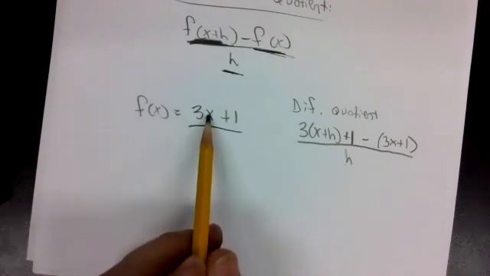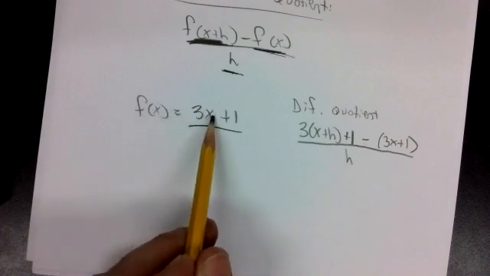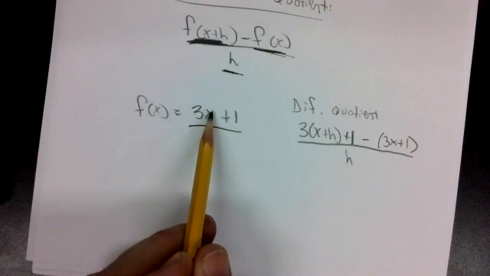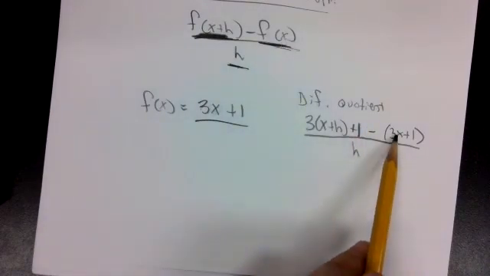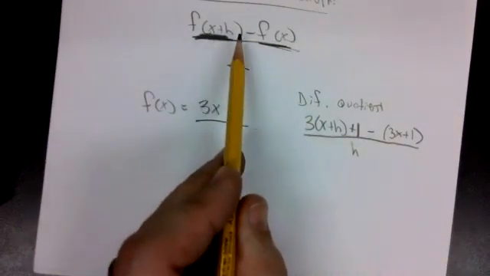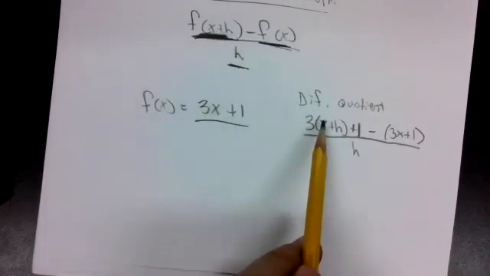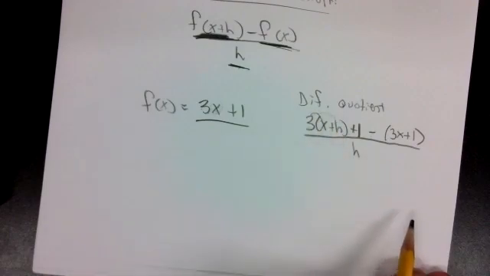So why does the 3 go on the outside of the parentheses? Because we've got 3 times whatever x is. This function is saying whatever I plug in for x goes here, and it's going to be 3 times that whole thing. If it was just one number, it would be 3 times that number. Or if it was just an x, it's just 3 times that x. The fact that I'm plugging in 2 things, this x plus h, I've got to take 3 times both of those. So I've got to distribute that 3 to the x and the h.